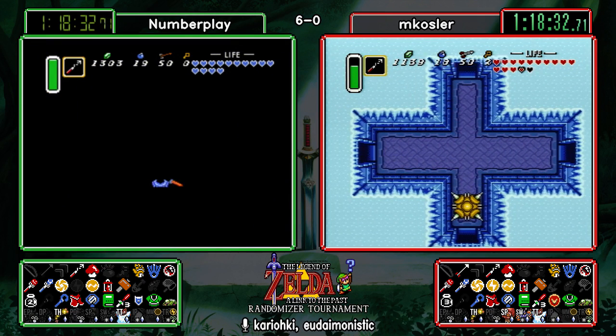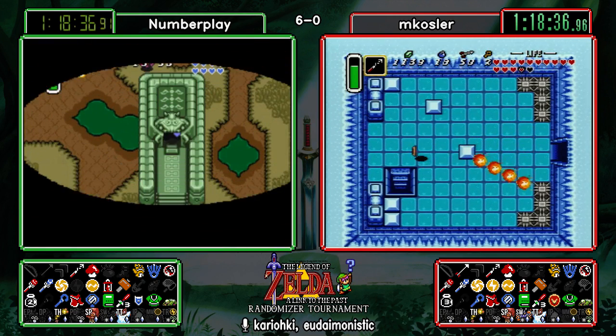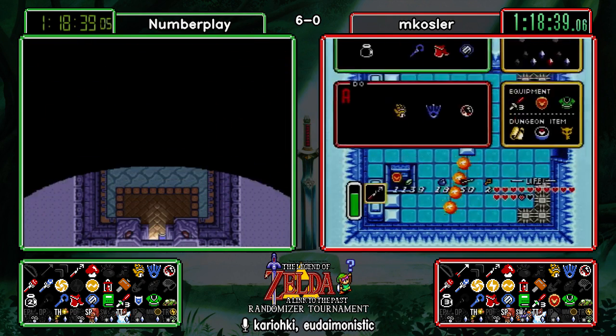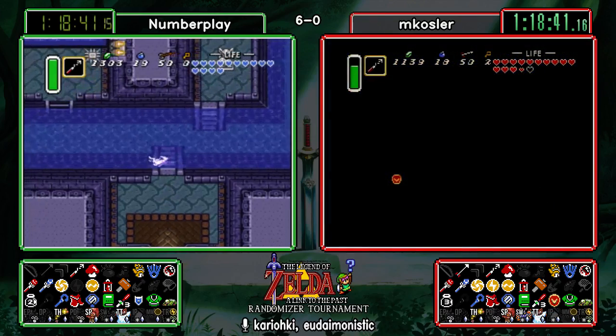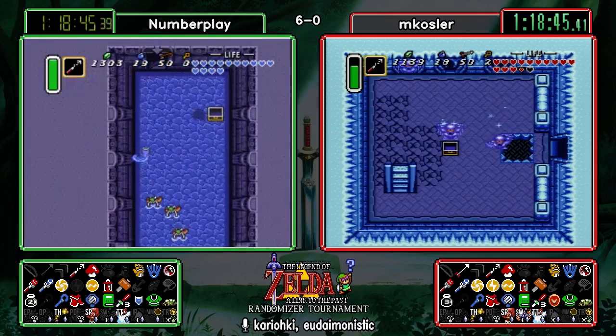I didn't catch anything in that Ice Palace chest. Did you see that last one mkosler opened? That was a burrito. All right, spicy barbacoa is still frozen. Ready to eat, just need to heat.